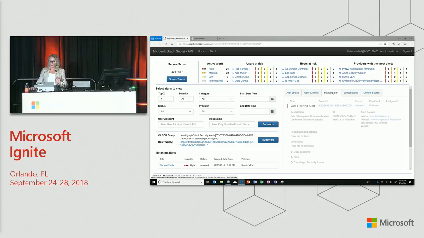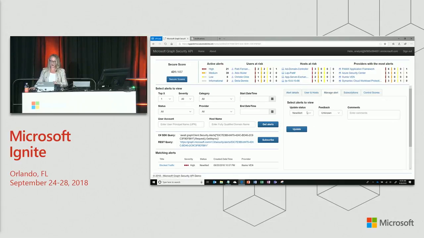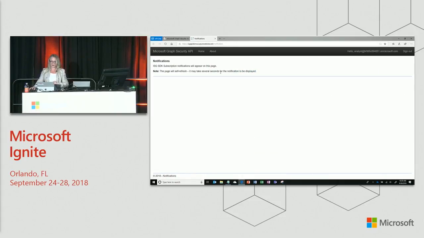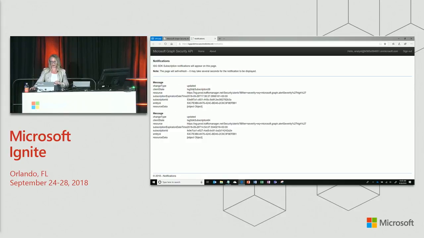What I wanted to show you is the ability to update the alert status. So I've got a high severity alert here. I can change that from new to resolved. I can add information about whether that was a true or false positive, and I can add comments. And then I can update that alert. And because I have a subscription to be notified whenever an alert is created or updated, you can see that I just got that notification about the change.